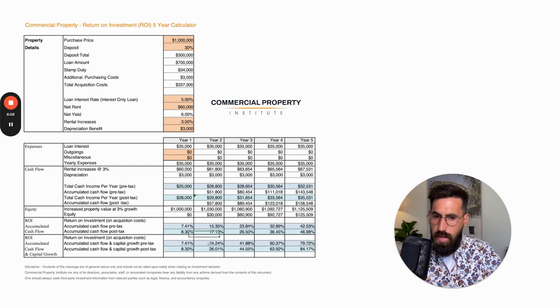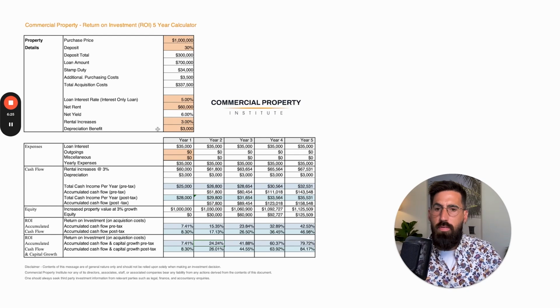So in the second year, first year remains the same because we haven't seen the capital growth yet, but second year, it actually jumps to 24% and 26%. That type of return on investment, literally investors dream of in the share world. So this is where commercial becomes really powerful.